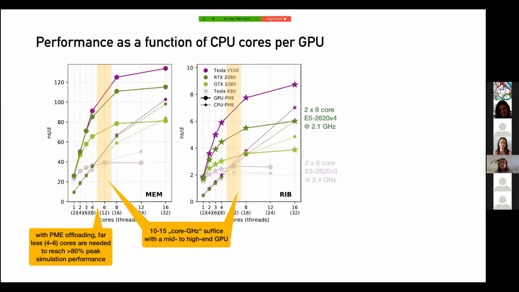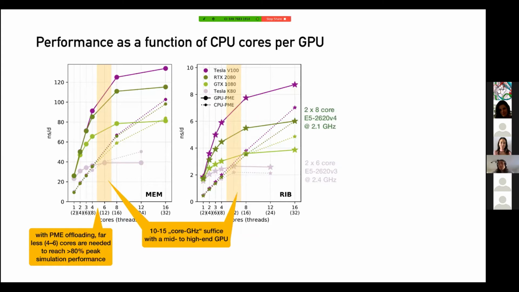One additional thing I'll say here is that it's a common mistake to just say, I've got my simulation system, maybe it's 100,000 atoms, a typical simulation system size, I would say. And I've got these nodes that I have access to, and they have 16 or 32 cores and 4 GPUs, and I'll just put my system on the node and ask to use everything because, of course, I want to use everything I can. And you actually might not get very good performance doing this because your system is basically not big enough.